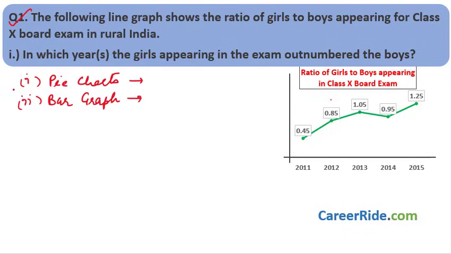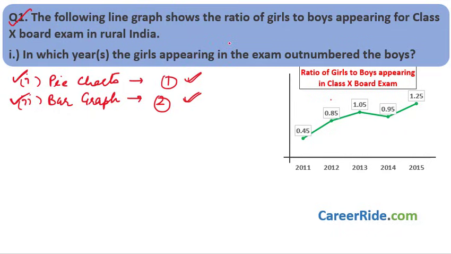But if you're really serious about data interpretation, I would highly recommend that you watch these two videos first. The first video you should watch should be the video on pie chart, and the second video you should watch should be the video on bar graph, and then you should be coming to the video on line graph. You will be very easily able to understand and solve everything that I'm discussing here. Otherwise also there's nothing difficult as such, but understanding these two videos will make your things quicker. Okay, let us start with the questions from this video now.